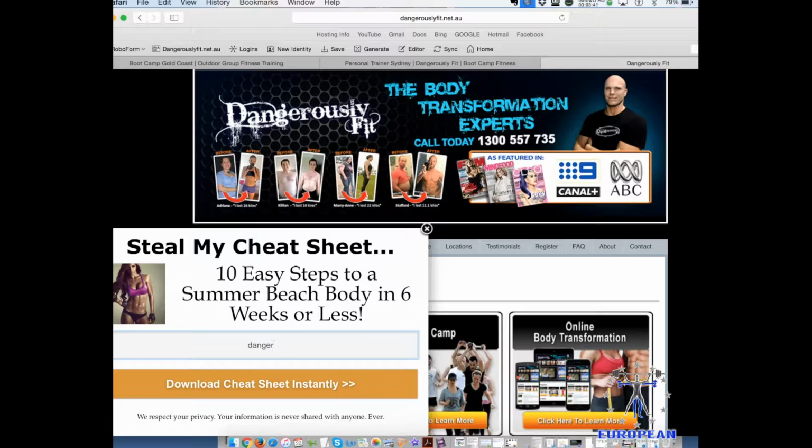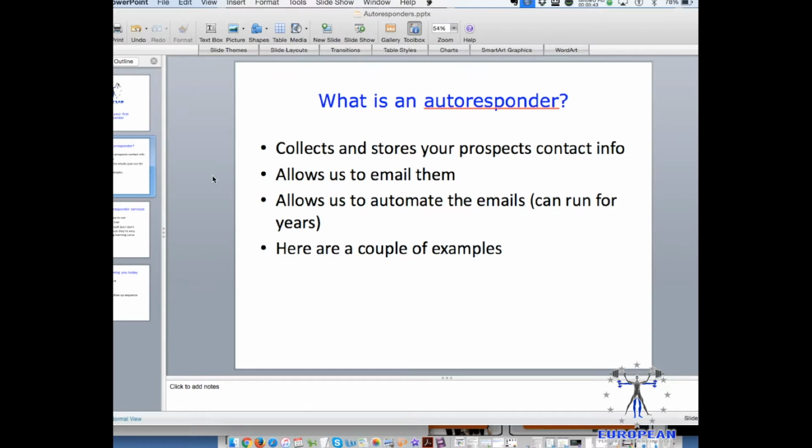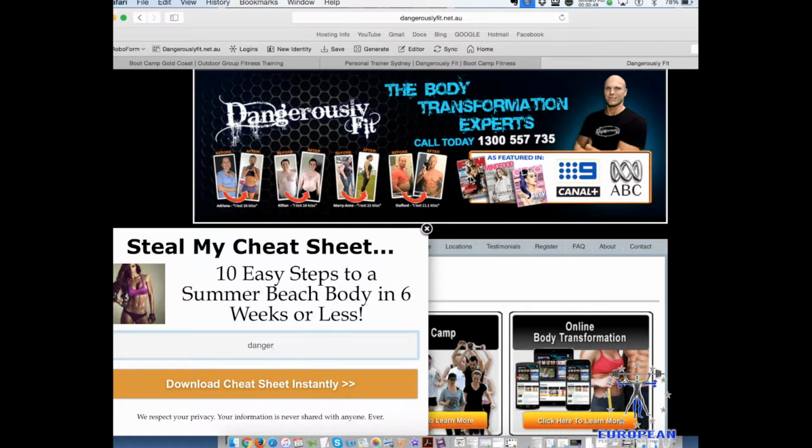So that was just to give you 2 quick examples. And you can automate this process as well. For example, with Dangerously Fit, I've actually got about 3 years of emails that come through. As soon as someone subscribes to my newsletter, an email will be going out straight away, and then on day 3, then day 5, then day 7, and after that there's an email that goes out to them every week for about 3.5 years.